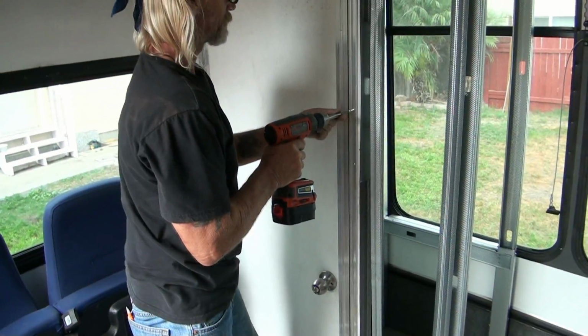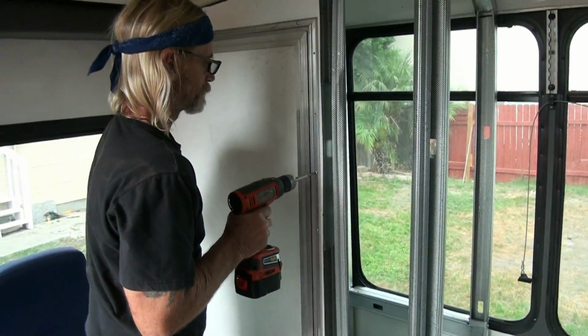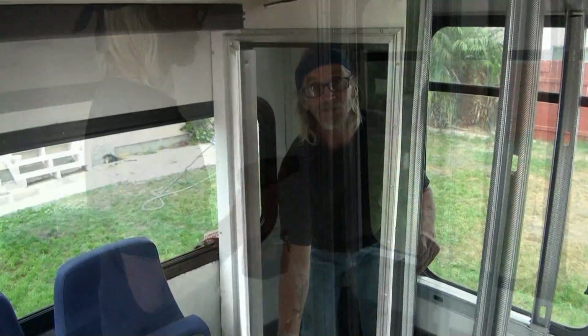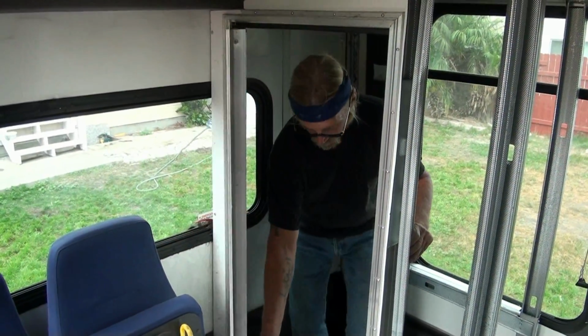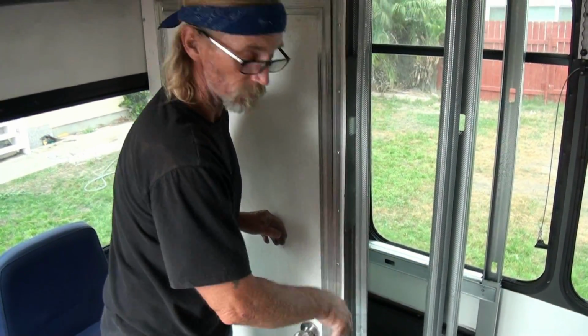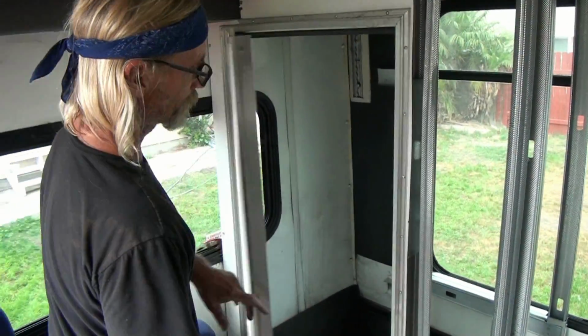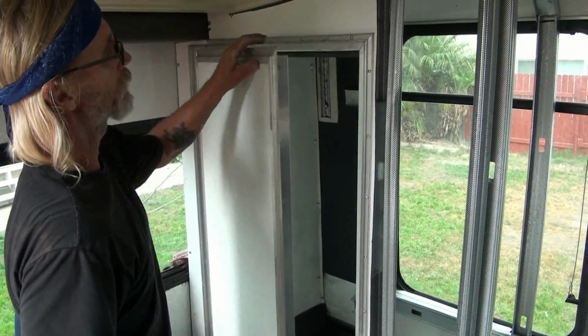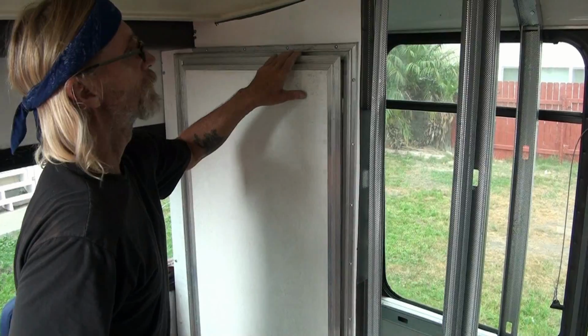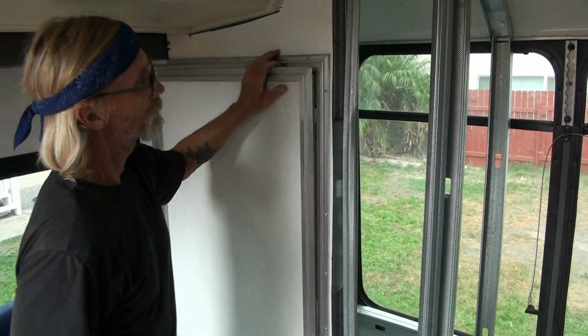That's it. We're done. Door hung. Everything looking good. Opens and closes good. As you see, close, open. Swings good. Not bad. I cease to amaze myself.